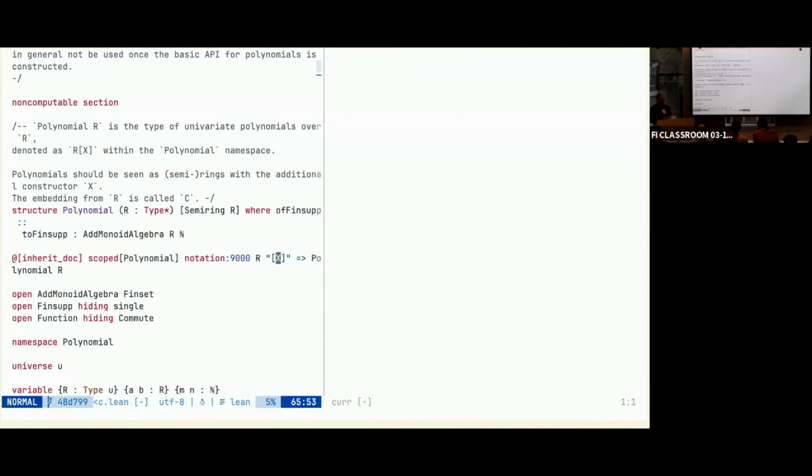And if you wanted to use your polynomials as between, although I cannot modify the file, you don't say R of x, but R of t, you put a t instead of the x, and then you have another notation for polynomials. You could copy these two lines and paste them into your file, if you want, because you can't modify this one. You could just give yourself another notation.